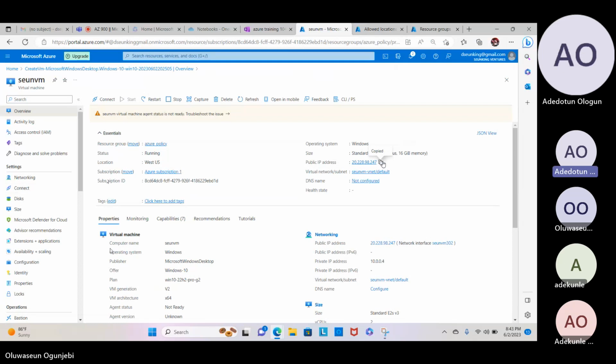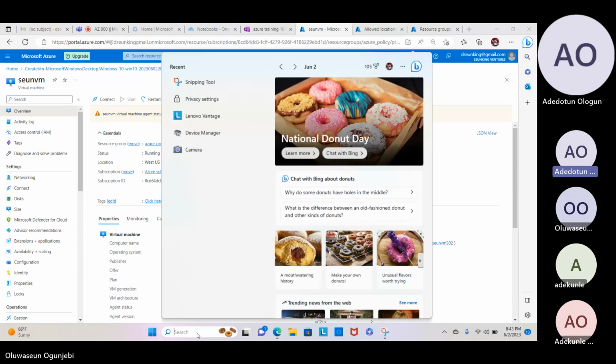Now, inside this your machine, as if you want to search something from your normal computer, from your local computer, go there and type RDP. You are not searching, you will type it. RDP.